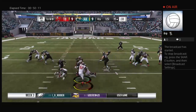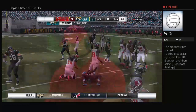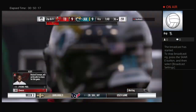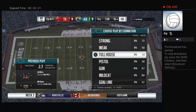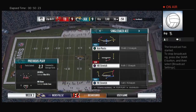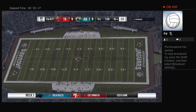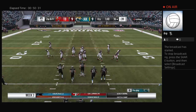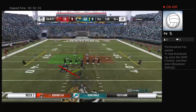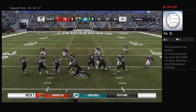Bortles on the give to Fournette. And this has been a familiar sight all afternoon as they stop him behind the line. And the trend continues here in the 4th like it was in the 1st, 2nd, and 3rd. He's had nowhere to run. And you're probably thinking to yourself, why do they keep feeding him the football? Well, they trust him first and foremost. They do believe that over time he might actually pop one of these runs. But bottom line is he takes care of the ball well for them, so they'll keep handing it to him.